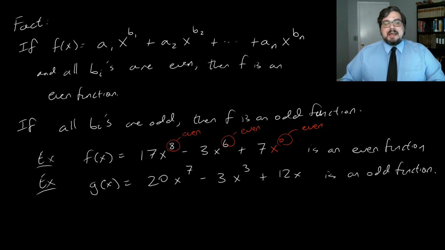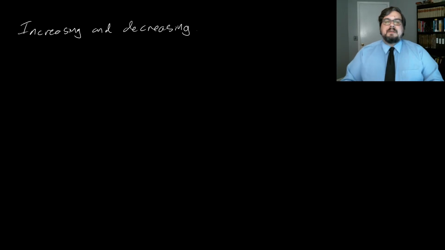All right. Next piece of terminology that we want to use to describe functions is we want to describe the intervals on which they are increasing and decreasing. So the technical definition for what it means to be increasing or decreasing makes it look a little bit more complicated than it actually is. I'm going to start with the technical definition, but then we'll see very quickly that it is more intuitive than the definition suggests.